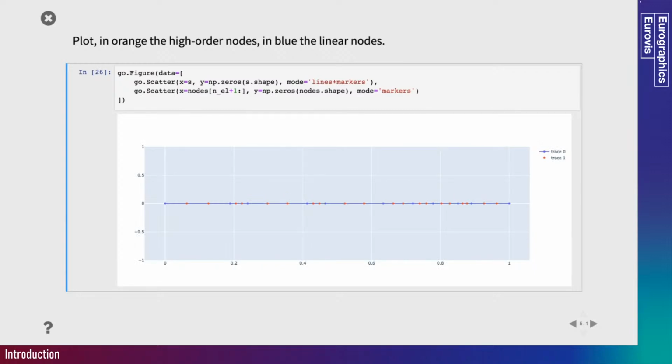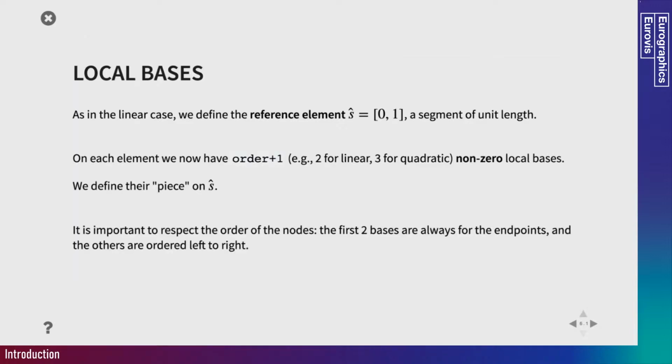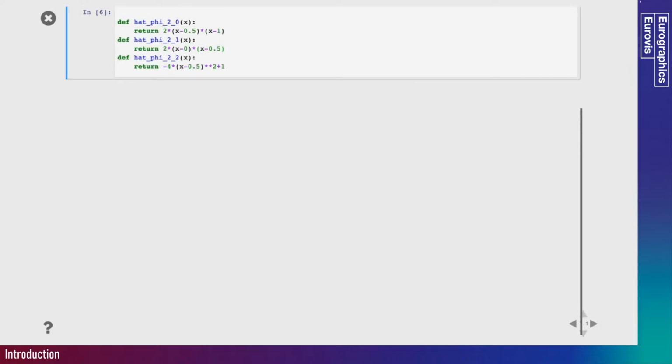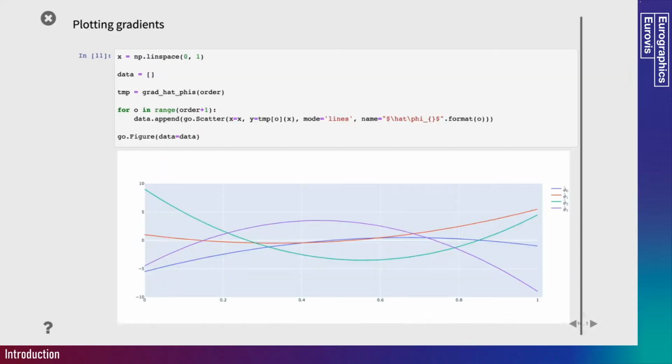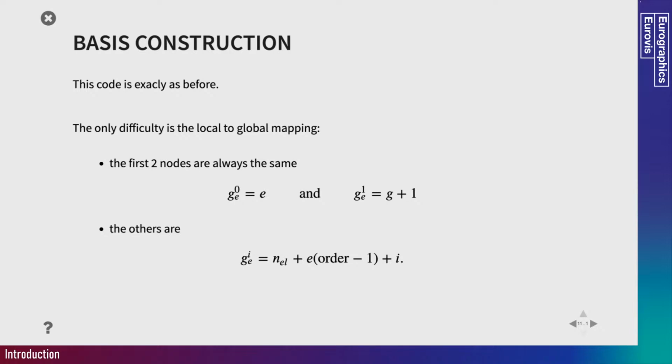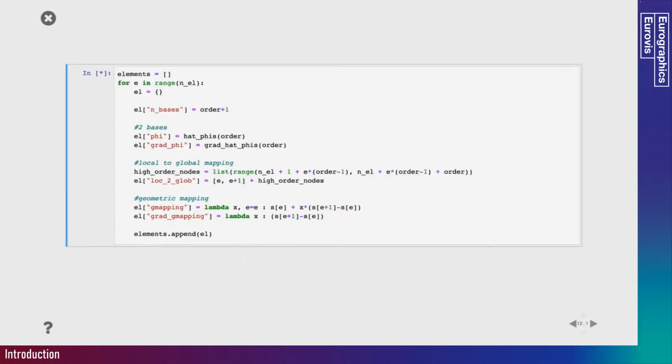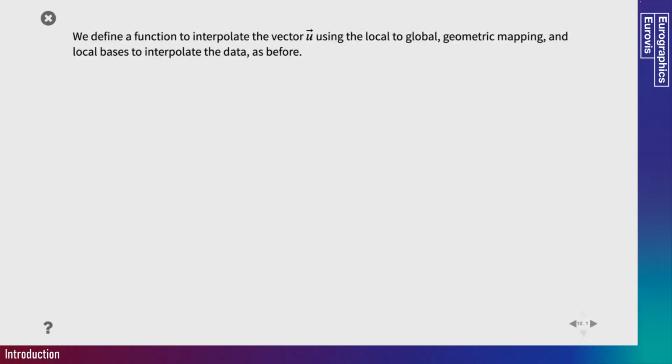The orange dots are still uniform between the dots because we want the spacing for the ordered nodes to be the same. So we can just define exactly as before the basis function, so I don't even need to re-execute this code because it's the same. The reference element doesn't change at all. We can use SymPy as before to compute the gradients, reconstruct the basis. Here the only big difference between the code from before and the now code is that the geometric mapping is not anymore constant, it's not the same for all elements, it will be different.